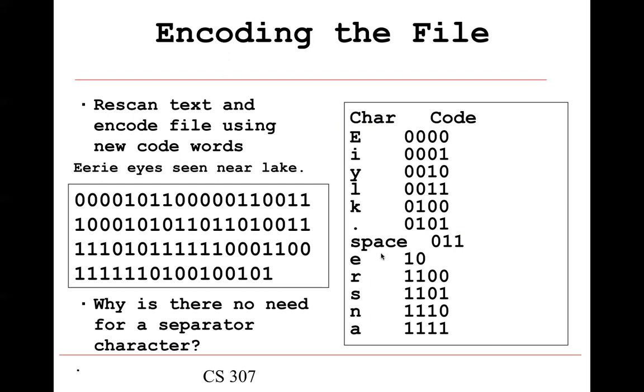Let's go through this example. Let's say the lowercase e. The code is 1, 0. So do we have 1, 0, 0 or 1, 0, 1? No, there's no 1, 0, 0 or 1, 0, 1. So if it's 1, 0, then we know it must be e, since there are no other characters with the prefix 10. Same for 011 space. There's no other character whose code starts with 011. So it's prefix-free coding. It's very unique.